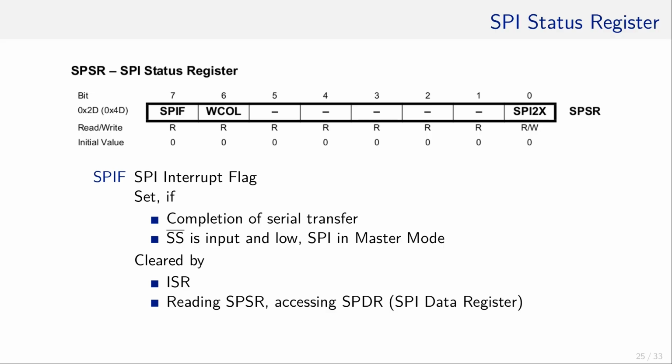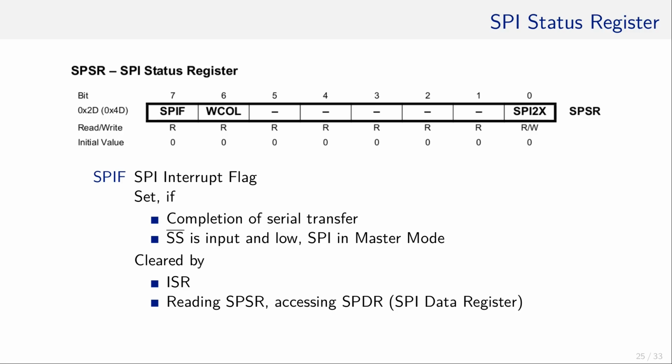Here is the status register. It looks very empty. We have 3 bits here. First one is the SPIF bit that is set once the data transfer completed. It can be polled or in conjunction with the SPE bit in the control register be used to raise an interrupt request.